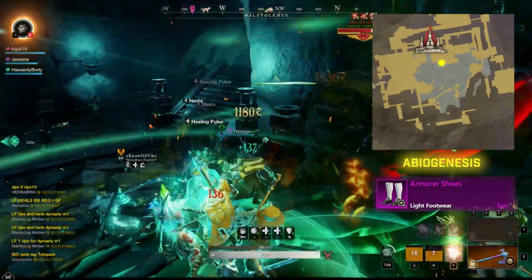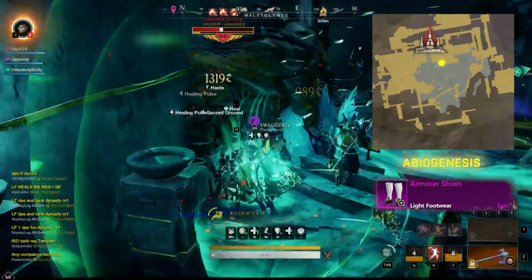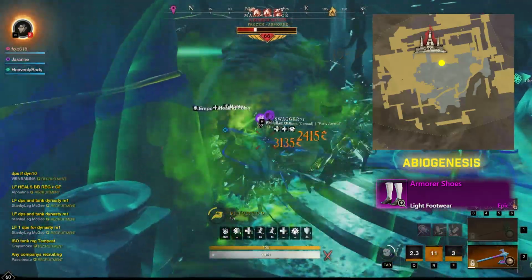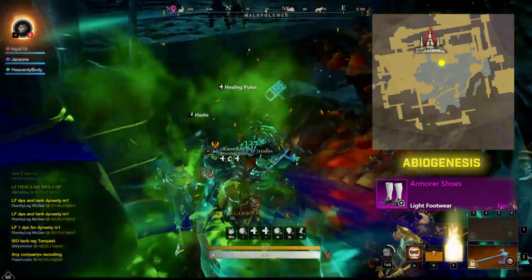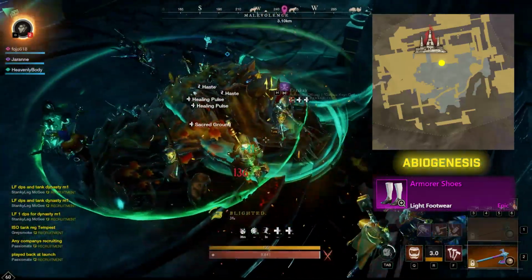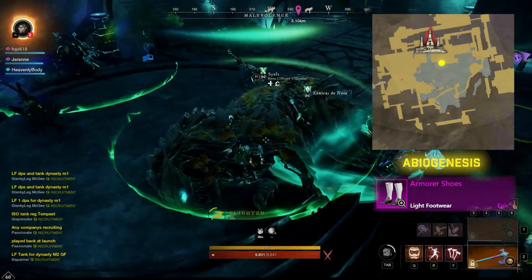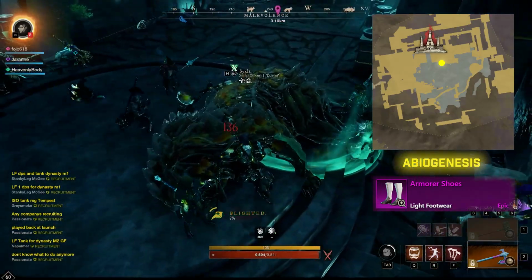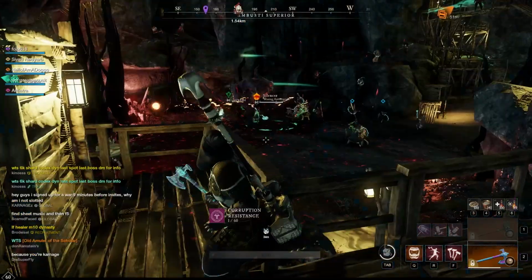Now Abiogenesis will be dropping the armorer's shoes, and this is where you'll have to go to farm for those. But my suggestion would be to come through here with a train a couple times a day and try and grab a kill on Abiogenesis then. But otherwise, I wouldn't suggest coming here and farming these. It would be very difficult to do. But it's probably possible to come through here and farm Abiogenesis. I haven't tried, but it would be a difficult farm.